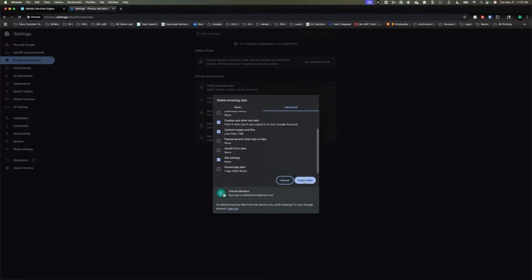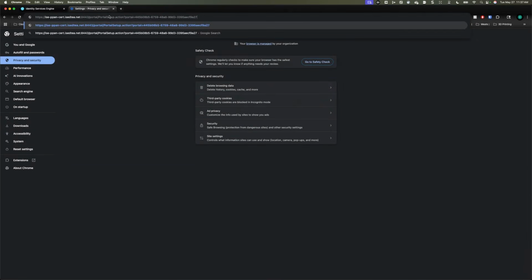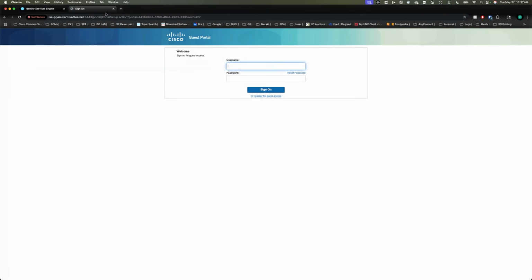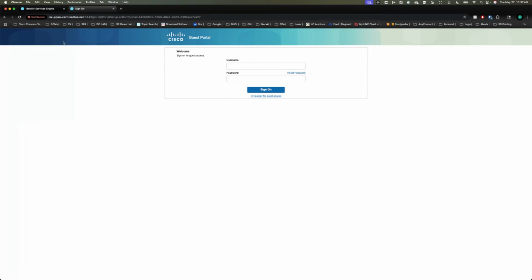Site settings, yep. Well, there we go. We're still showing not secure, but our certificate is there because, hey, live demos, right? Yay.